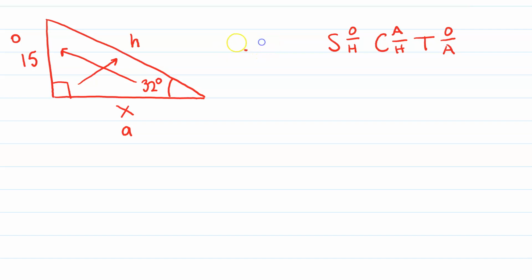So in this case, I'm going to look here. What I've been given is this side, and I need to solve this side. So the letters that are involved are O and A. So I'm going to go over here and look which function uses O and A, and that is the tangent function. So I'm going to set this up as tangent of the angle measure equals, Sohcahtoa, opposite over adjacent. All right, and I would use X instead of A.